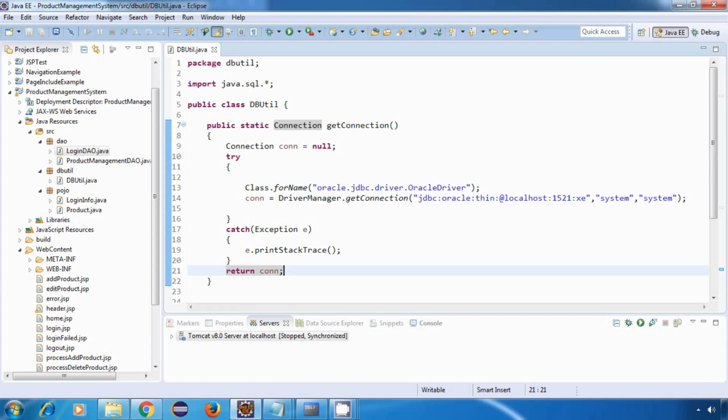Hey everyone, welcome back. So from this tutorial onwards, we are going to look at the code of our product management application. Now I've already done all the coding of our application, but I'll explain you everything line by line, okay? So don't worry about it. And I'll also attach the source code of this entire project along with this course. So you can refer the code from there, right?